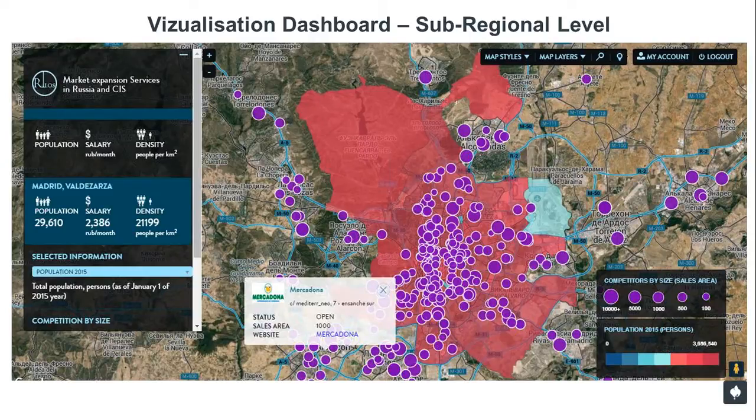Today, the database is about 200 data sets in the system, more than 5 gigabytes of data, 10 million lines of data, all covering socioeconomics, points of interest and so on.